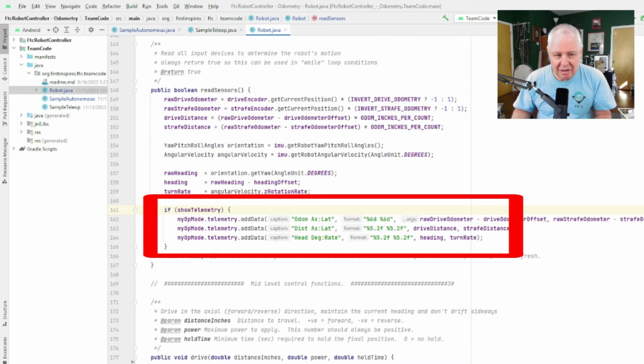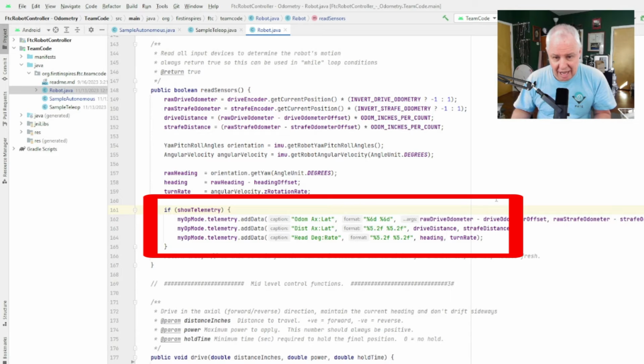And then at the end here, we have some telemetry, which when it's turned on will show you what's going on in the odometry. It's designed so that you can verify that your odometry and your distances and your heading and everything are working as expected. You don't have to have it on once you're running. You can just turn off the telemetry. But the first line is showing ODOM, which is basically our encoder readings. And they also have the offset subtracted from them. So these are the encoder counts since the last time we did a reset. So typically it's encoder counts since the beginning of the current motion.